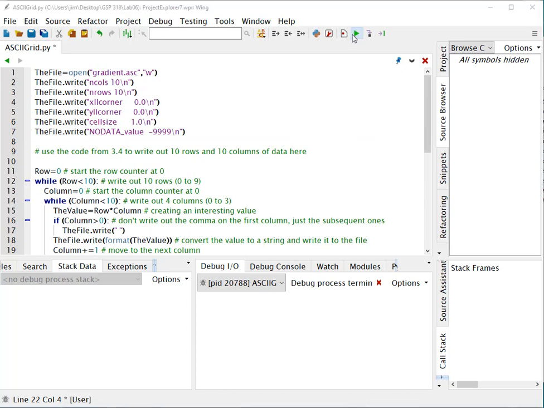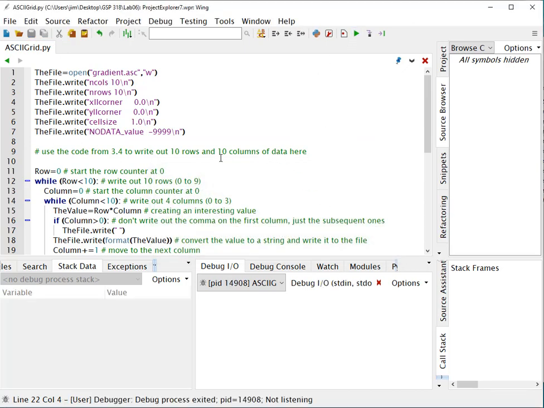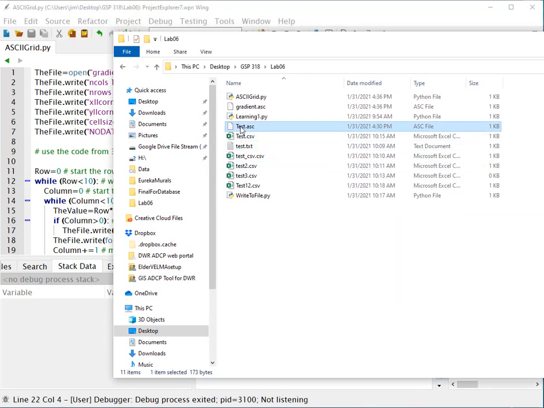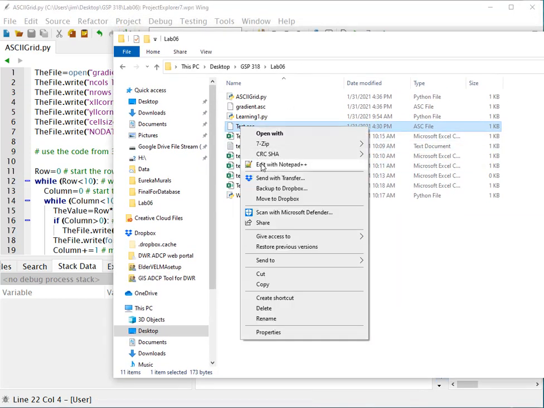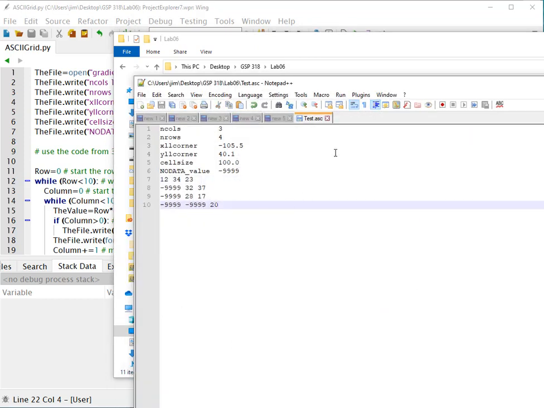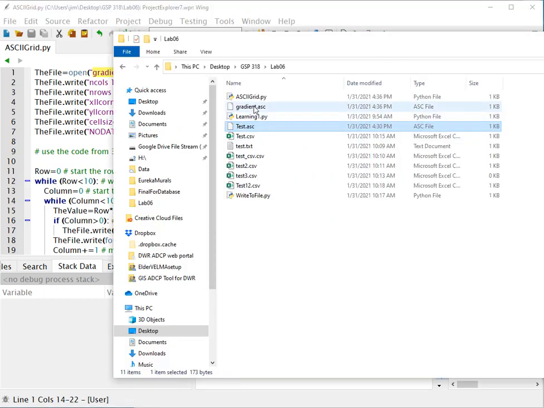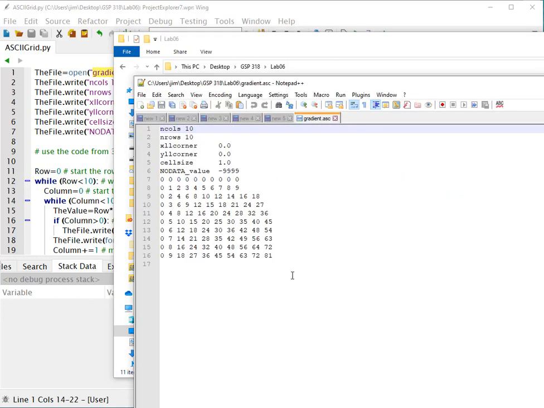So let's go ahead and run this. And it's going to run really quick. Wow, that was it. Really? That's all it took to run that. Like blindingly fast. And let's go ahead and right click and open our file with Notepad. And for CSVs, ASCII grids, a lot of other text files, I really recommend you do this, because notice that it didn't actually work. Okay, why didn't it work? Oh, because it's called something different. It's called gradient.asc. Okay, yay, there's our file.